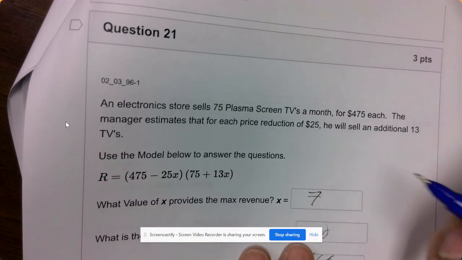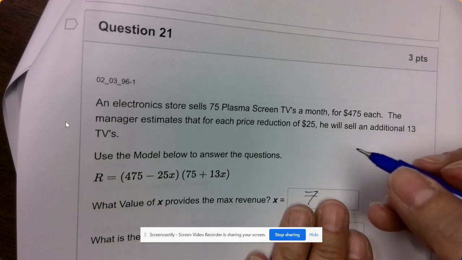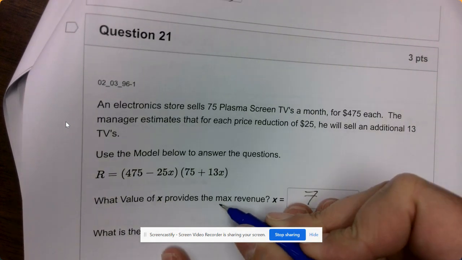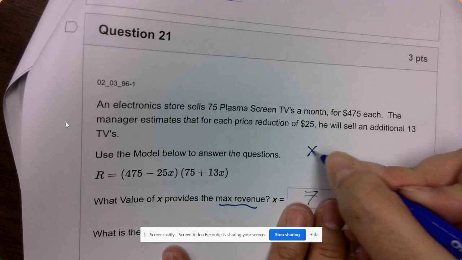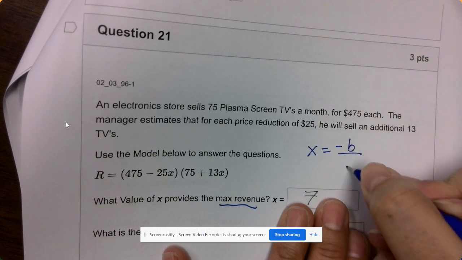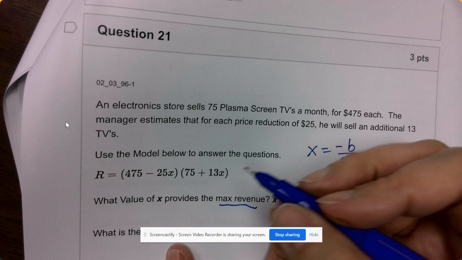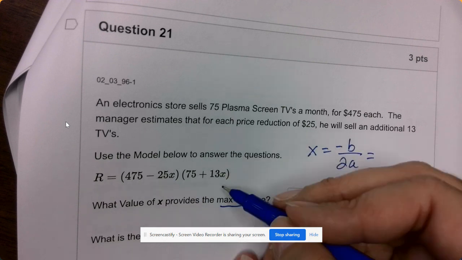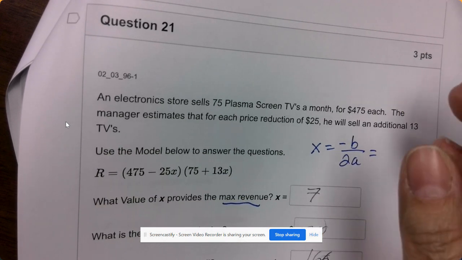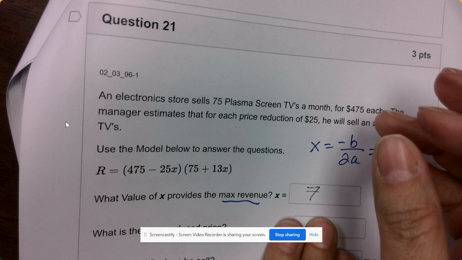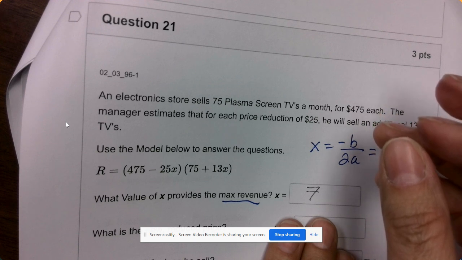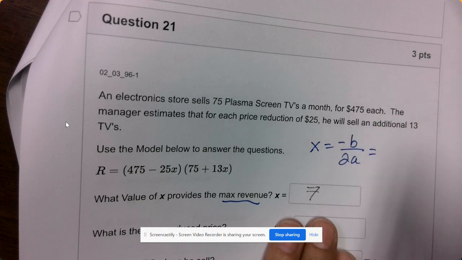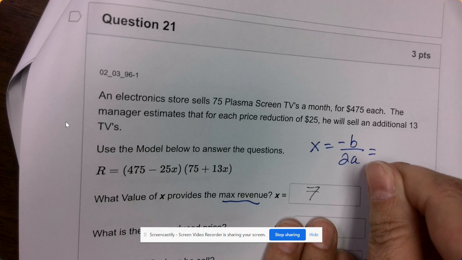Okay, next one. Oh, we're selling. So this one, everybody, you can graph it. What's the maximum revenue, everybody? So remember, we have x is equal to negative b over 2a. We can use the model below, so you can graph it. You can multiply it out. You can definitely also graph this one. So it's choices up to you. You can do this to put it into standard form.